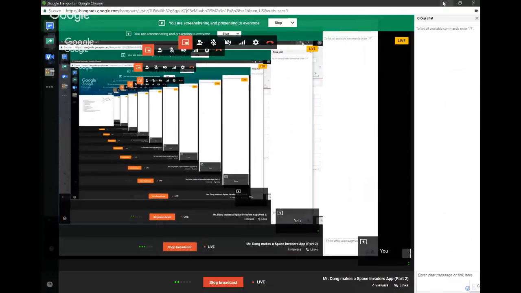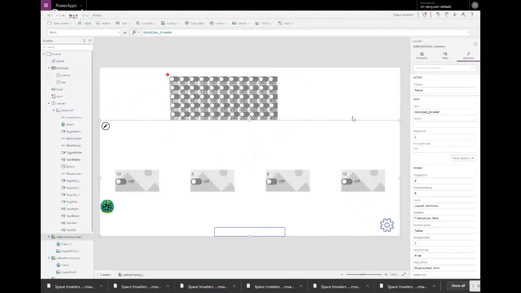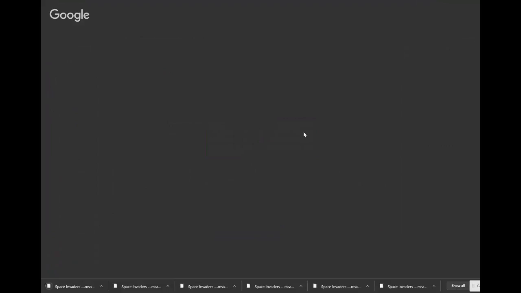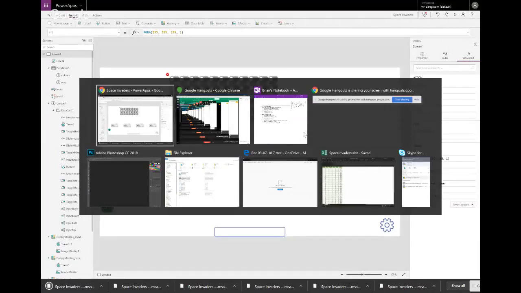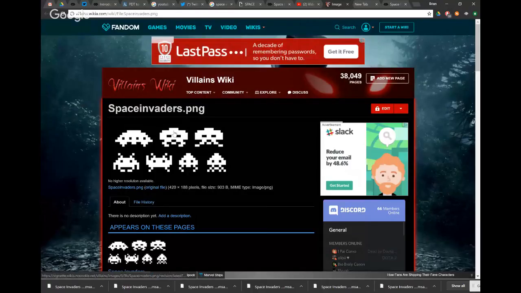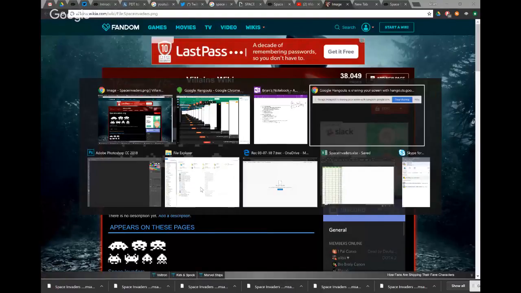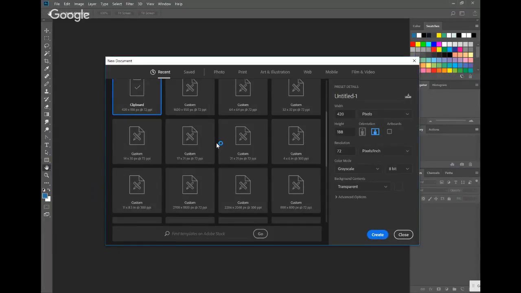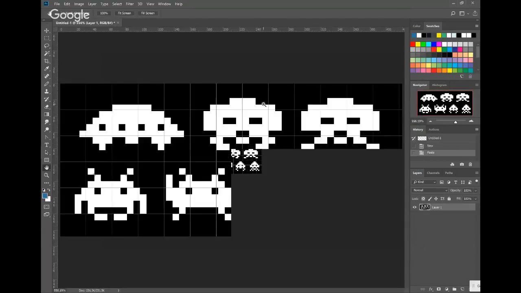We could put in some visuals. We could put in some visuals just to show things working out. Save the game. Go to my browser. All right, I've picked up a few things here. Here's a set of pictures that we can use. Go to Photoshop. Let's change this to RGB. Okay.